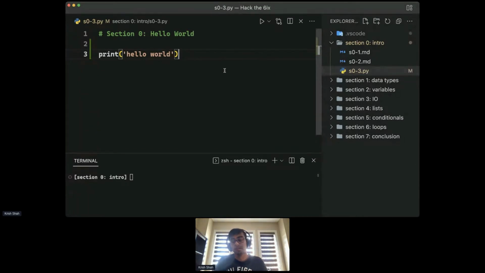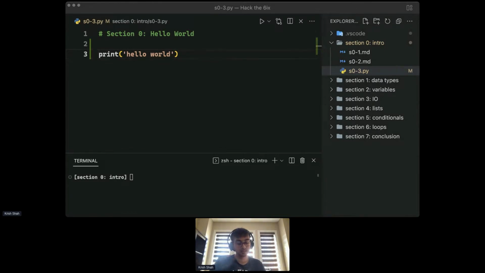Now that we've covered the hello world part and the executing code part, let's look at commenting. Commenting is a way to provide some sort of description of what you're doing inside the code itself. And why this is important is because it improves code maintainability. In the future, if somebody's looking at your code and is not able to tell what you've done, then if they can look through your comments, they'll know exactly what you were intending to do. And that's why comments are really important, because if you have a lot of code without comments, it can get really hard for somebody else to look at your code and know exactly what's happening.